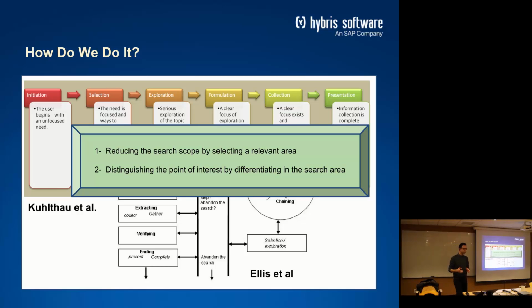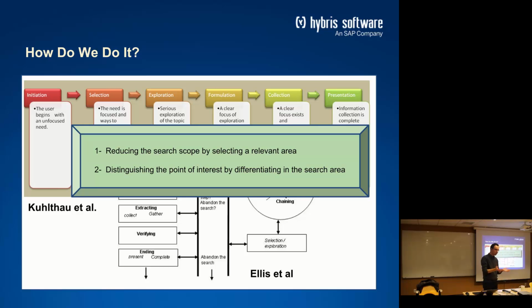Okay, I can tell him to go to Marie Curie, and then I want him to pick up the mug. Well, there is more than one mug in this room, right? So I can tell him to go and get the mug on the first desk on the left, right? So basically first I'm trying to reduce the search scope. If I tell him on the desk, if the other one was not on the desk, you're picking it up now. So there is only one mug on the desk.